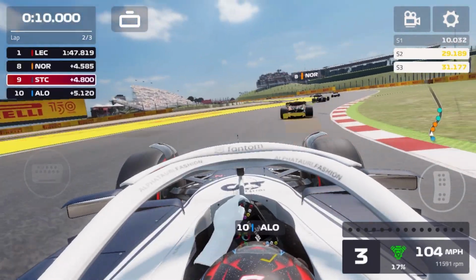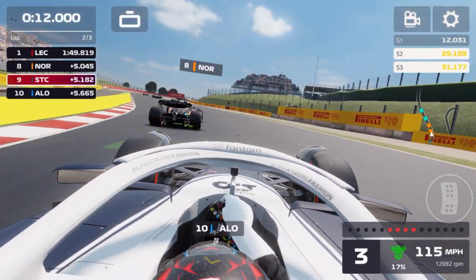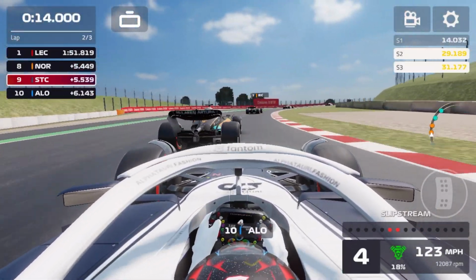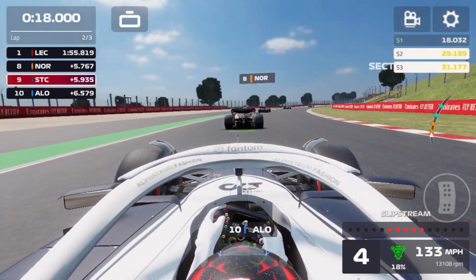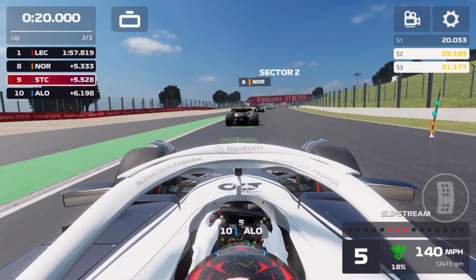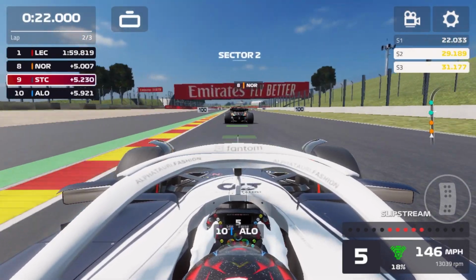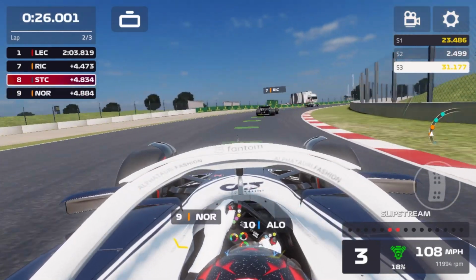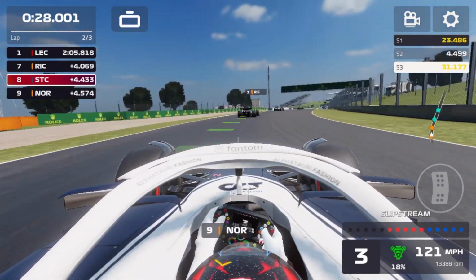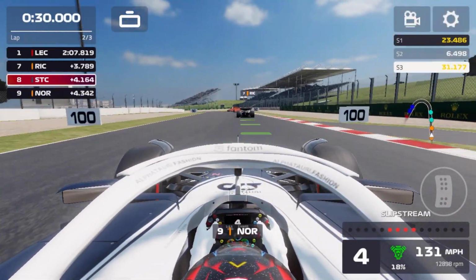And it's a beautiful move then up into P9 here on the back end of Lando Norris in P8 here. He's looking a bit slow, you know. Having to get on the brakes there a little bit just to make sure we didn't run straight into the back of him then. But I think we'll have a look then up the inside into this right-hander we go. On the inside we go. Nearly making contact with the side, but luckily Norris just about gets out the way in time.